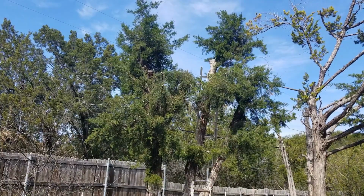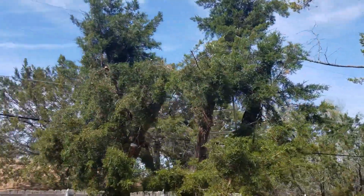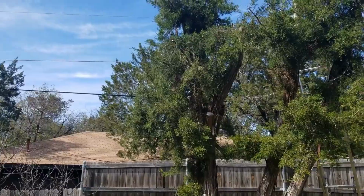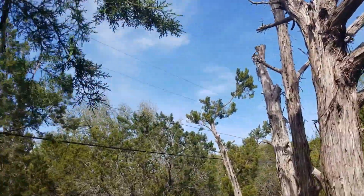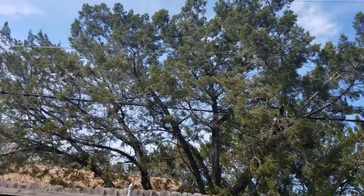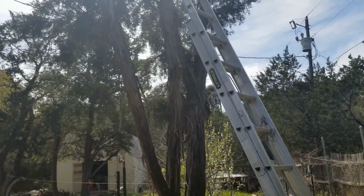So I'm going to be on the back side of the tree. Let's move that camera, see more of what I'm doing. So you can see now those limbs don't come so far out here on the left, on the south side of the tree. Likewise, this angle, not so much. And what I'm going to be going for here, actually, probably not a good idea to move you to this side because the sun's not in my favor.